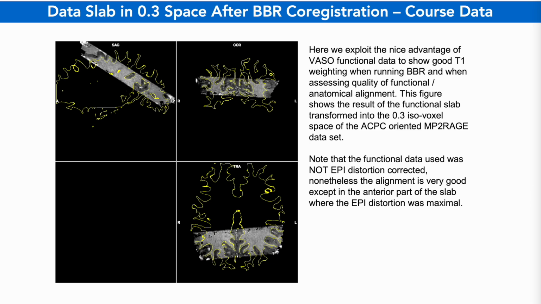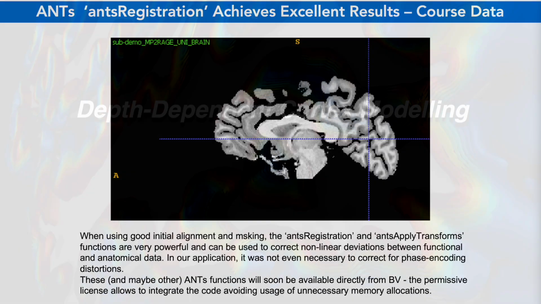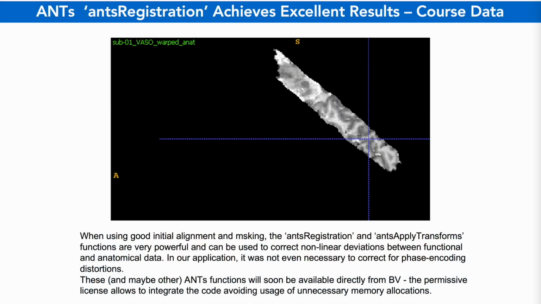So the quality of alignment is good even when you forget TBI source. Even more surprising is what I show you now, because I have not yet integrated ANS. I run it outside. We'll not talk much about ANS today because we don't use it tomorrow. But you see here, I also forgot to do the EPI when I ran it, right?